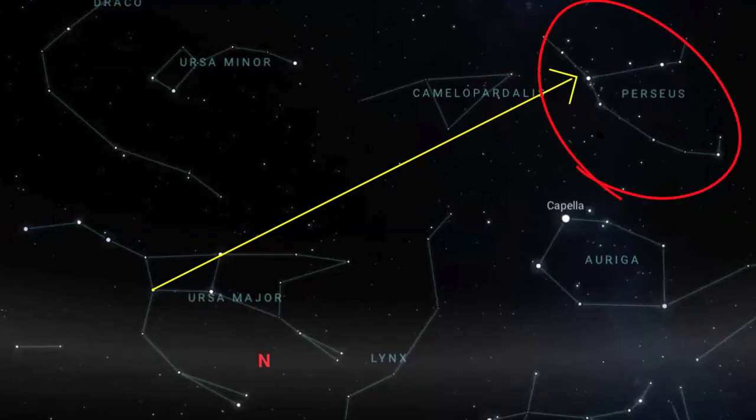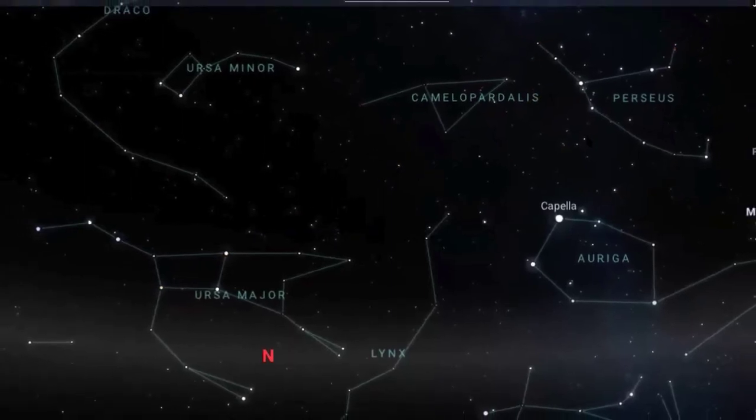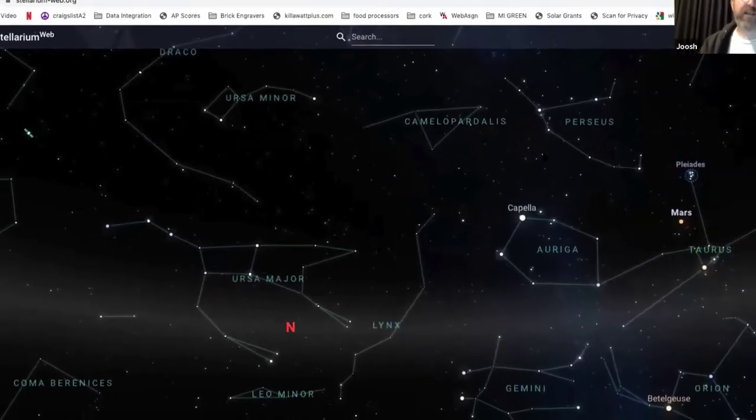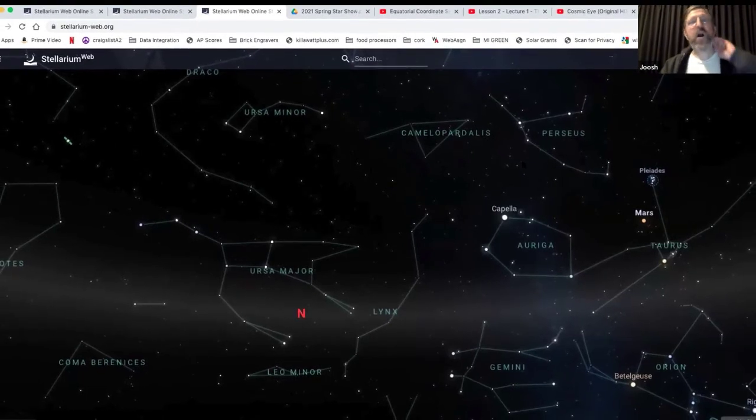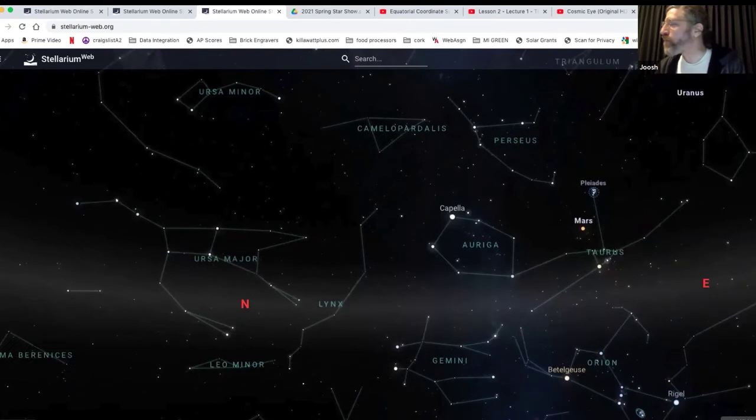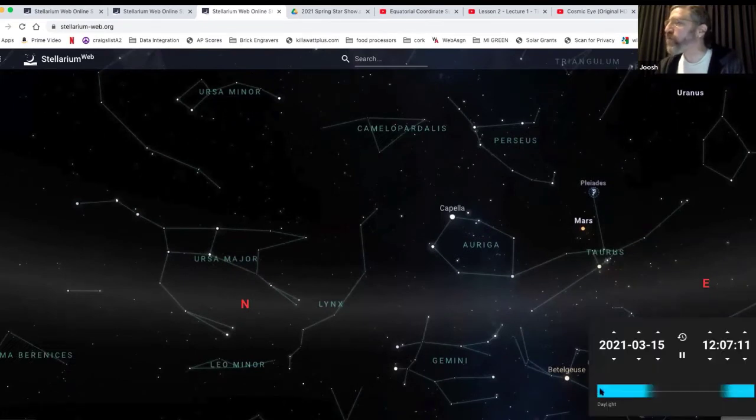Now I did want to mention right here, this is ancient TV. This is what people like us do for fun now, but the ancients also did this for fun. They would just go out and lay down on the ground and figure out what the heck is going on here. Because everything kind of passes by during the night. If you watch it during the night, things do change, kind of like this.